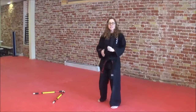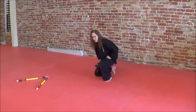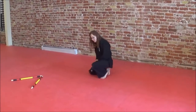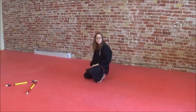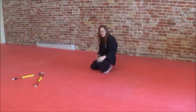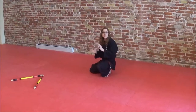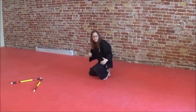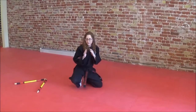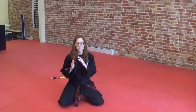All right. Let's keep it going for one more. Knee walking. If you have bad knees, you might want to skip this one. It's not a big deal. But it's a great way to practice mobility on the ground. So for this one, you want to make sure it always goes foot, knee, and you're rotating your hips completely around every time. You do that by keeping your ankles together. So foot, knee, knee up, knee down, knee up, knee down.